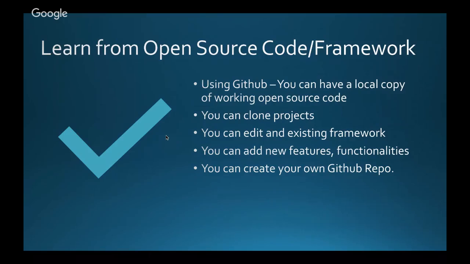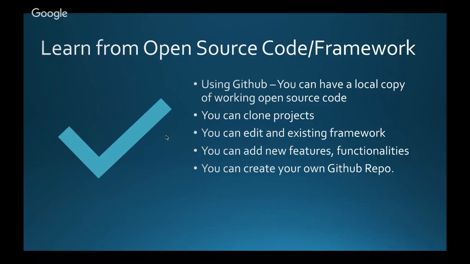Learn from open source code and framework. It is an extension to the slide we talked about in my previous one, and it talks about learning from open source code and framework. Yes, friends, nowadays you can get many open source projects which are available on GitHub. You can get different kinds of frameworks. Just go ahead and grab it. Go to GitHub, have a local copy of a working open source code, and try to understand how things are implemented and what exactly is working.